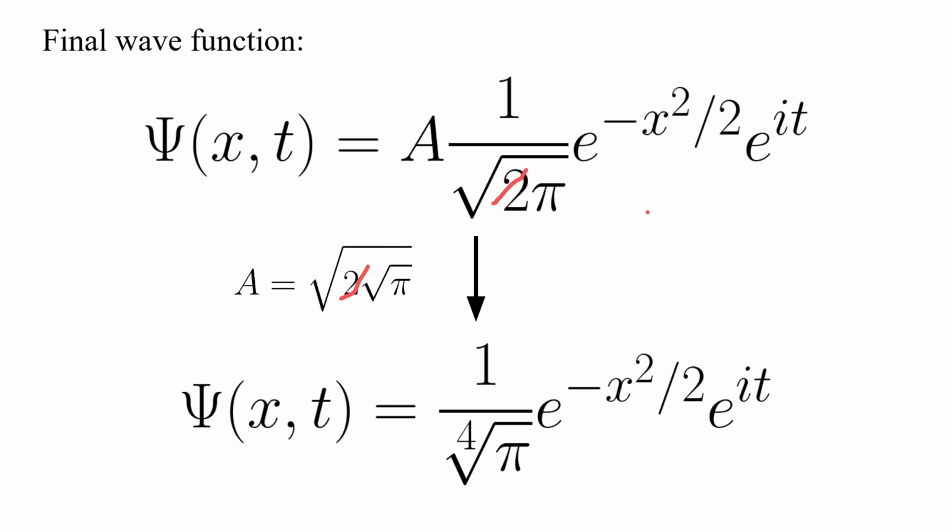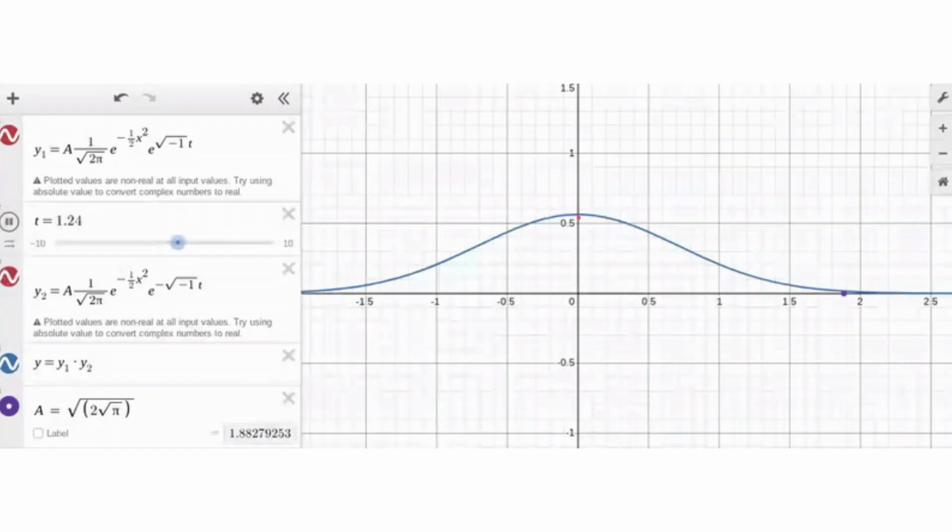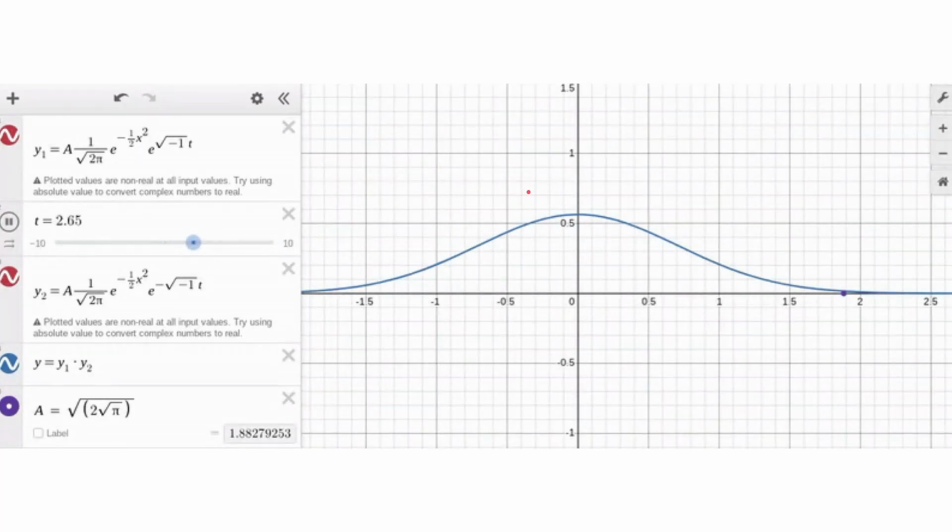And just to show you what that looks like, this right here is the magnitude squared of the wave function graphed on a plot. As you can see, the t is changing over here over time, and because these terms have the imaginary number in them and they cancel out, this wave function is going to be completely independent of time. So the probability distribution of the particle, the likelihood of the particle being in any given place, is not changing throughout time because these time terms are canceling out with each other to make the probability distribution. You can see y here, this is the original wave function, y2 is the complex conjugate, and y is the magnitude squared, or the probability distribution.